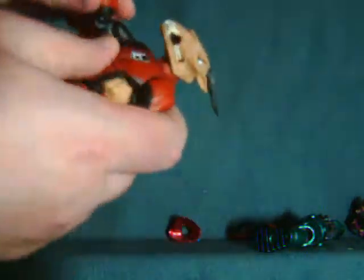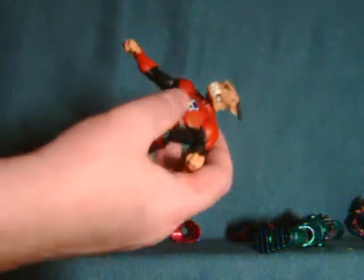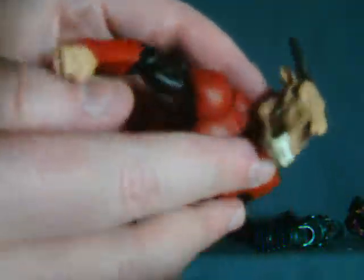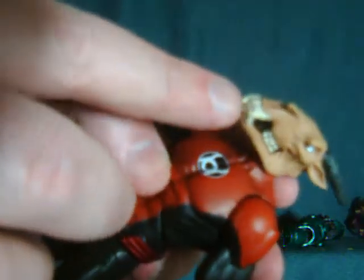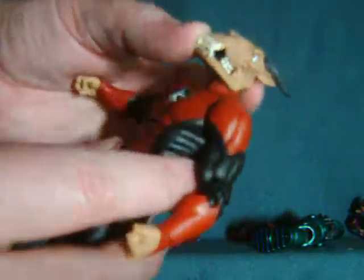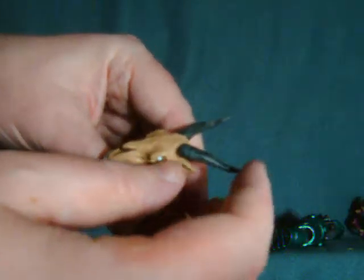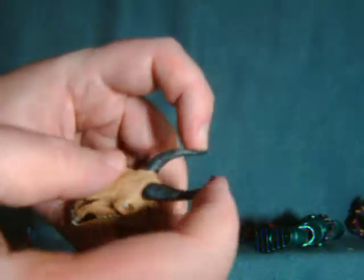Even before he does anything else, he looks pretty awesome and can inspire a fair amount of fear — or technically, anger. And this rodeo reject does look a little bit angry. Unfortunately, a lot of them are very prone to paint defects, because the paint on the teeth and stuff will bleed onto the skull portion, and the paint just sort of sinks into the carved portions, so you lose out on definition. I picked this one up because it was the nicer of the packs. You'll also notice the paint is off in the horns, and the horns themselves have a tendency to bend in the pack — some are shorter, some are longer. It's just a weird production thing.